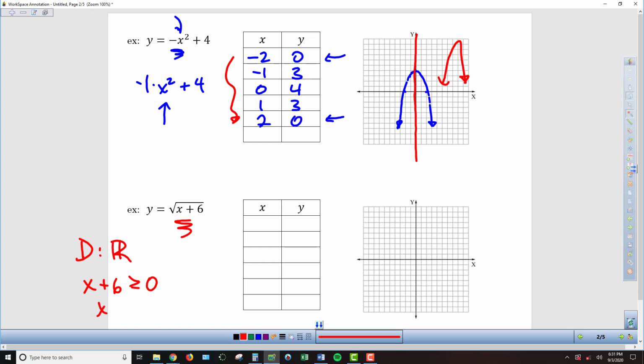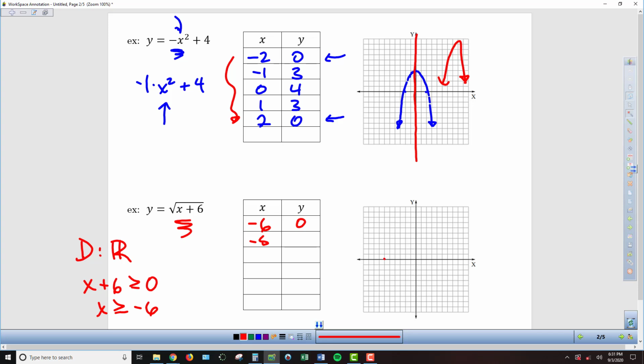Well, if we do that here, we're going to get x is greater than or equal to -6, meaning that -6 is the smallest number that we could plug in for x into this function. And when we do that, -6 plus 6 is 0, the square root of 0 is 0, and so we've got a point here at 1, 2, 3, 4, 5, 6, so (-6, 0) on our x-axis. But then from there, we don't just want to go up by ones necessarily, because we would like to be able to plug in numbers that are going to be a little bit user-friendly. I don't want to have to break out a calculator if I can avoid it.